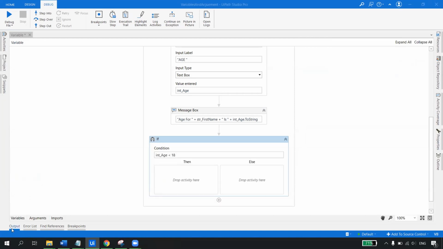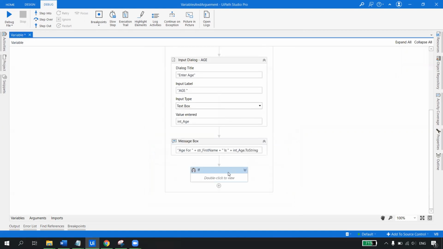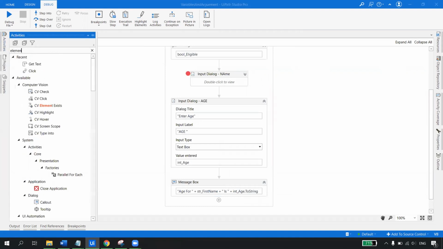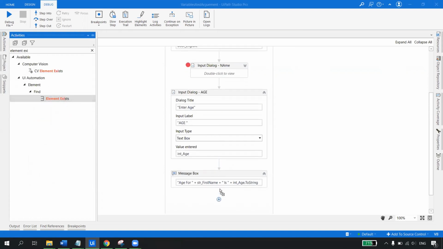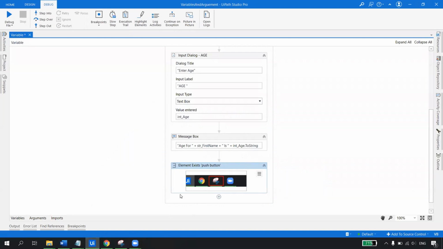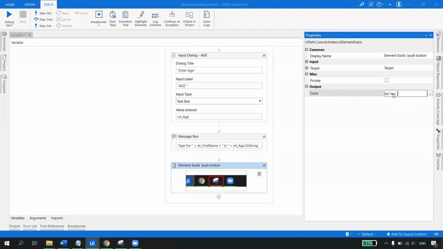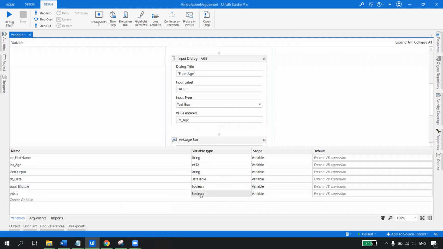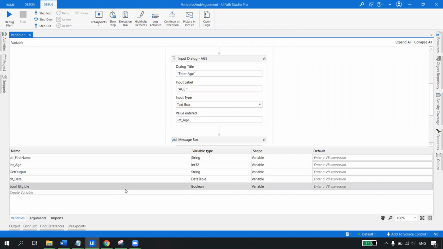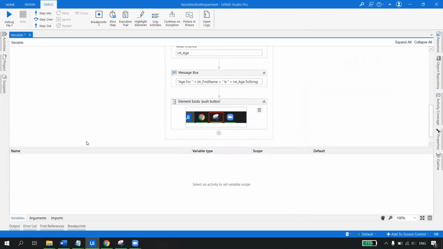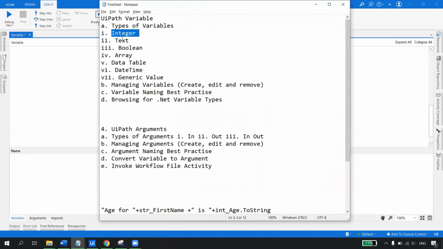And how do we create a Boolean variable? As of now, we are not using a Boolean variable here, but I just wanted to show where else you will see the Boolean variable. Let's say there is an activity in UiPath called element exist. What do you think this activity will do? Element exist just checks whether the snipping tool is available on the screen or not. So what should be the return type for this activity? If I go to properties and hit Control plus K and write any kind of exist variable, and then go to the variable, you will see the exist will be of type Boolean. Because this activity returns whether the element is available or not available. Whenever we have only two things, we go ahead and create a Boolean variable. So now you understand Boolean. Integer you understand, text we understand, Boolean we understand.